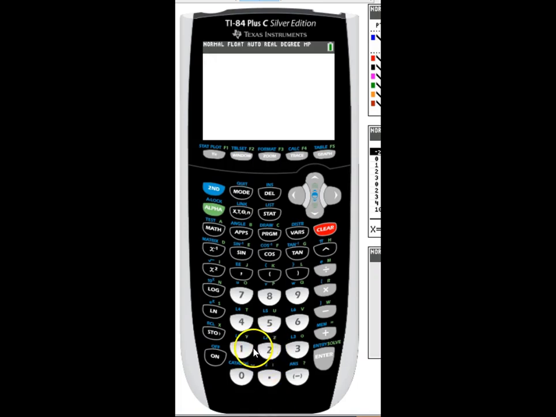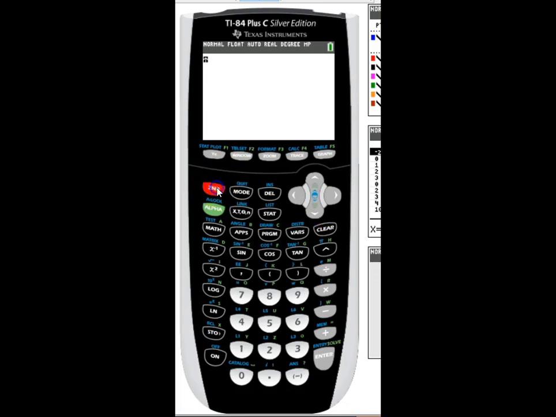I'm going to show you on the calculator where these ratios are. Here we've got sine, cosine, and tangent, and above them we have the inverse sine, sine to the -1, cosine to the -1, and tangent to the -1. In your notes, it's asking us to find the inverse cosine of 0.87.